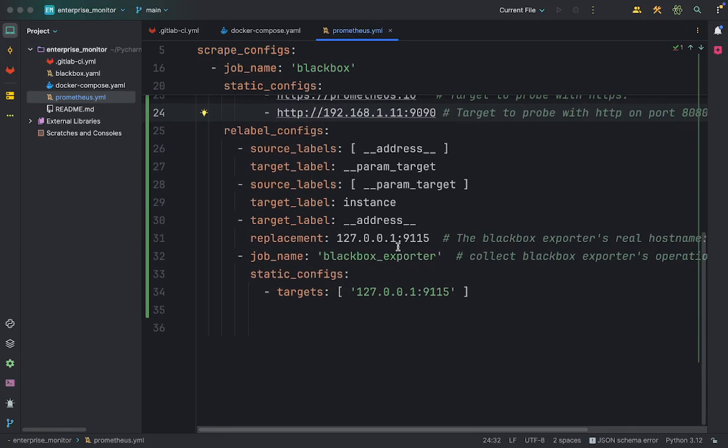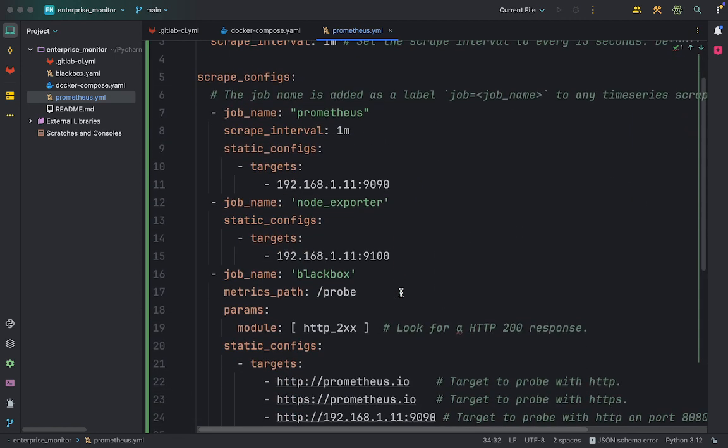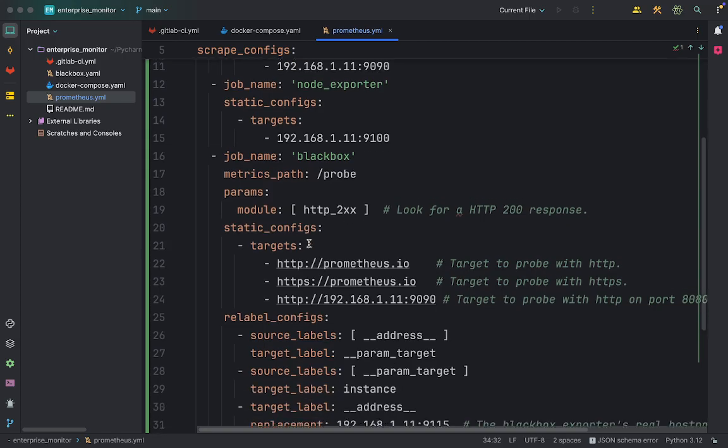Scroll down, also update here as well, 9115, 192.168.1.11, and here also. So we are ready with our Blackbox, and we have added one more job for Blackbox.